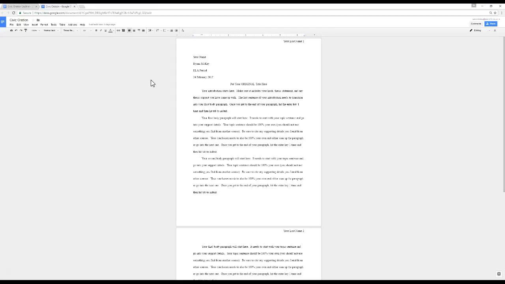Now, before you start putting in the stuff from your outline, there's a couple of things you need to change. The first thing you need to change is up here where it says your last name. Because this is a formal paper, we're using MLA format for this. So with MLA format, you put your last name with the page number in the header. This way, if you have a lot of pages, when you print them out, they don't get mixed up and confused. You just go 1, 2, 3, 4, 5, however many.